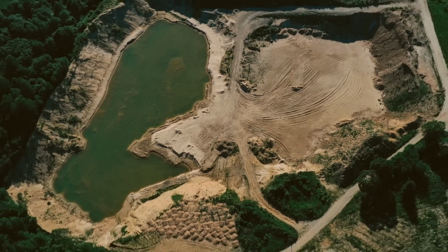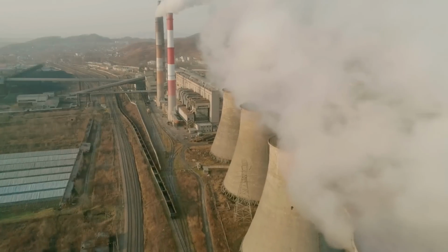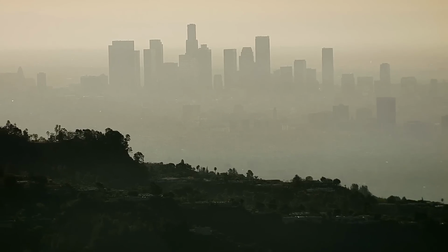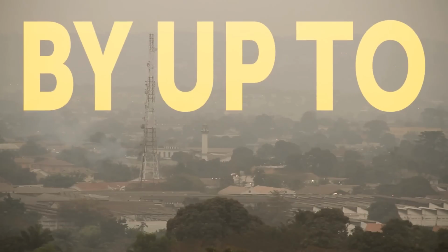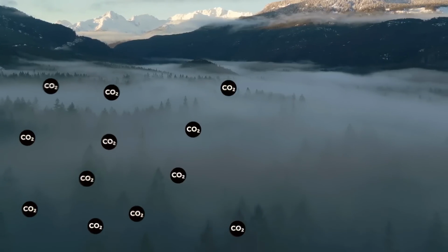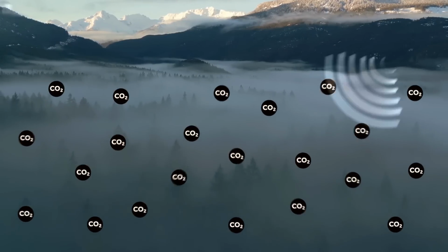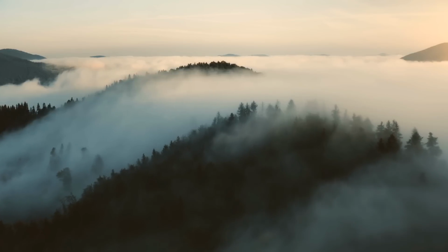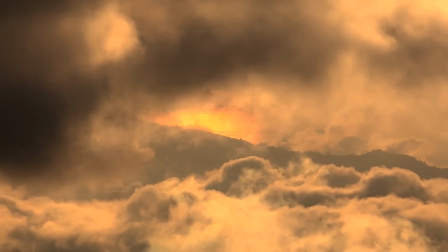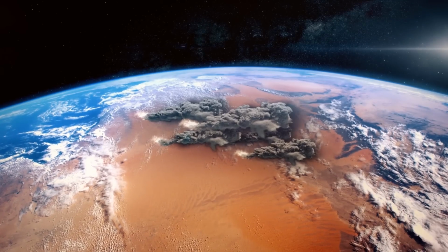As for the next ice age, scientists believe it might be postponed indefinitely. They've found that our human interaction with the environment, like the use of fuels, could delay the next ice age by up to 100,000 years. Earth's past ice ages were linked to the amount of solar radiation and carbon dioxide concentration in the atmosphere, and this research can even help us predict future cycles. It's amazing to think that our actions now could affect Earth's future for thousands of years to come.